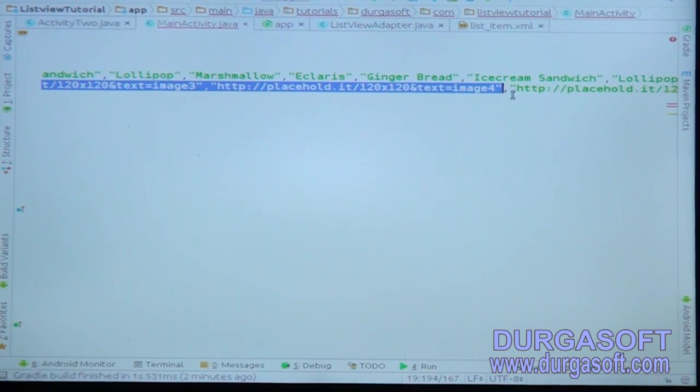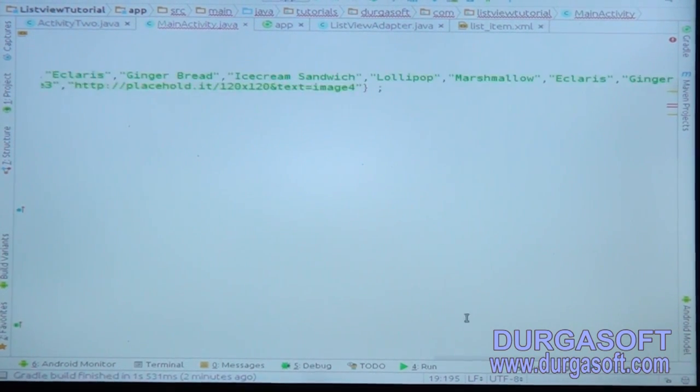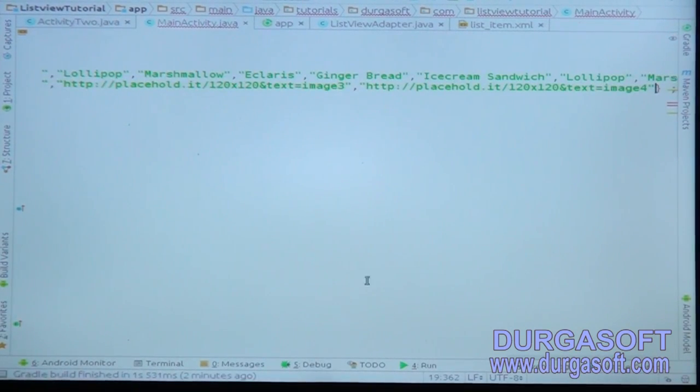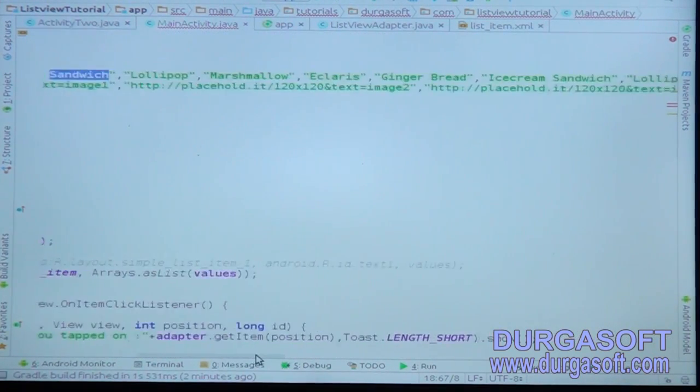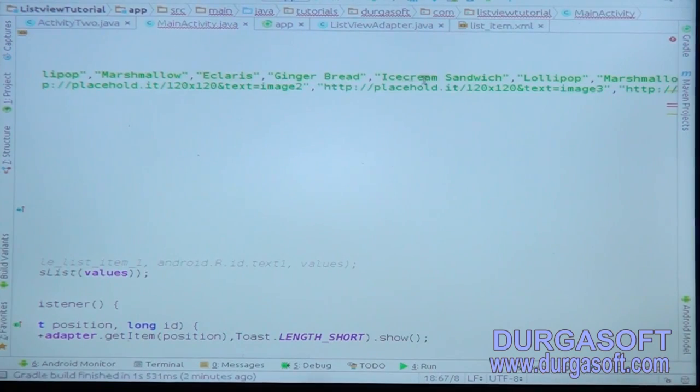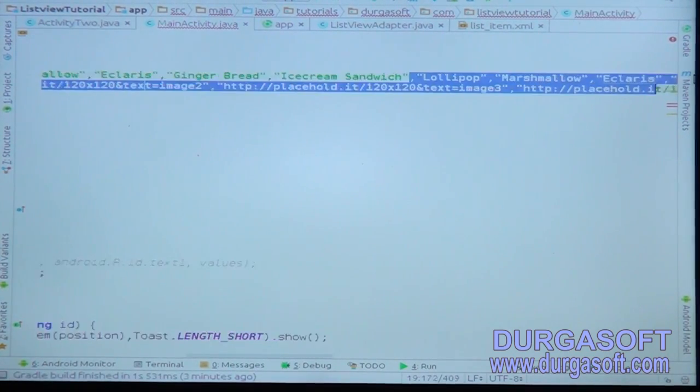The same thing. The rest. Let's make it 8. So you iterate the same 4 images again, so you'll have 8 in total. And I'm gonna decrease the number of contents here as well. So 1, 2, 3, 4, 5, 6, 7, 8. Let me remove the rest of the things.